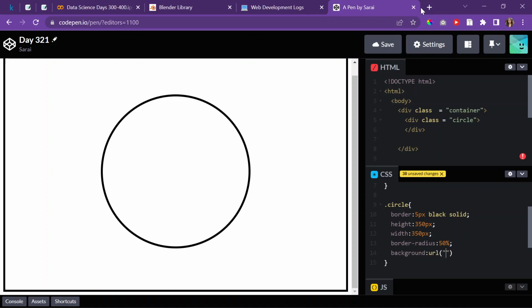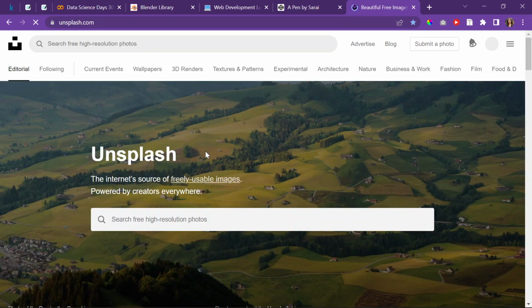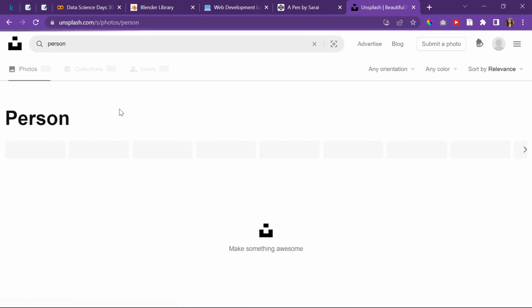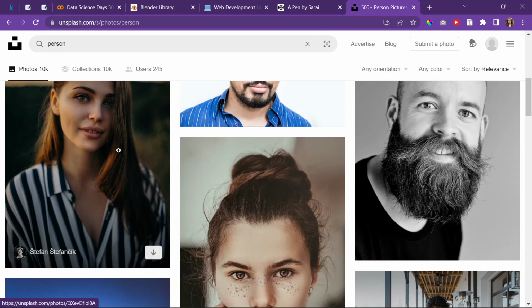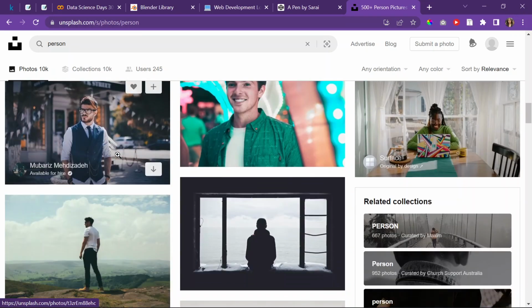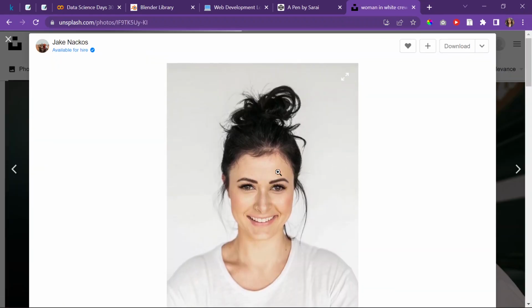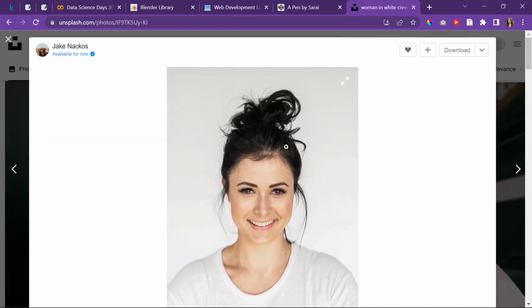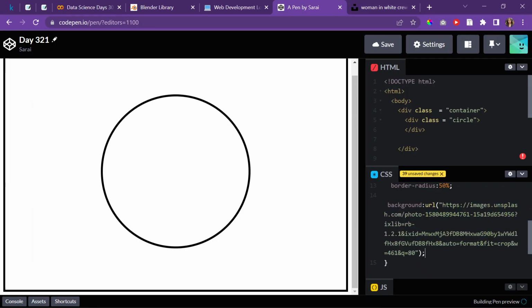Okay, and then I'm going to give the circle a background, and it's going to be an image of a person, because I want this to be kind of like a profile type of thing, like just a heading. It's just one thing. So I'm gonna do maybe person. And I'll just right click, copy image address, and then just paste that in there.